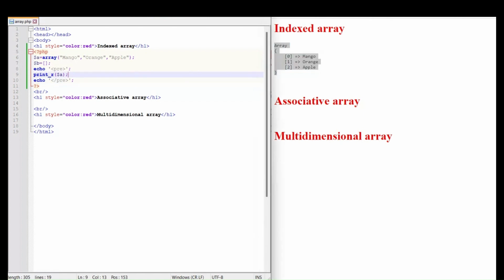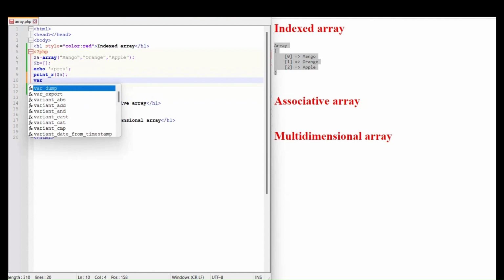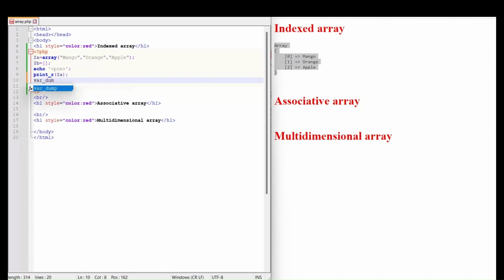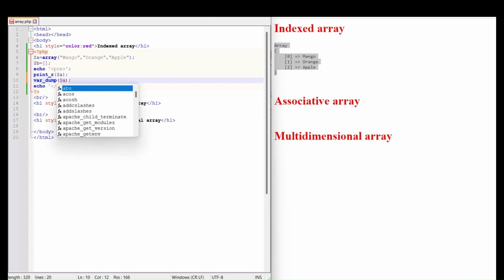One more function I can use to print a whole array is var_dump. It's similar to print_r, but it gives the full details of the array variable and its values. When I show you, you can understand. We'll give the array variable name and let's see.